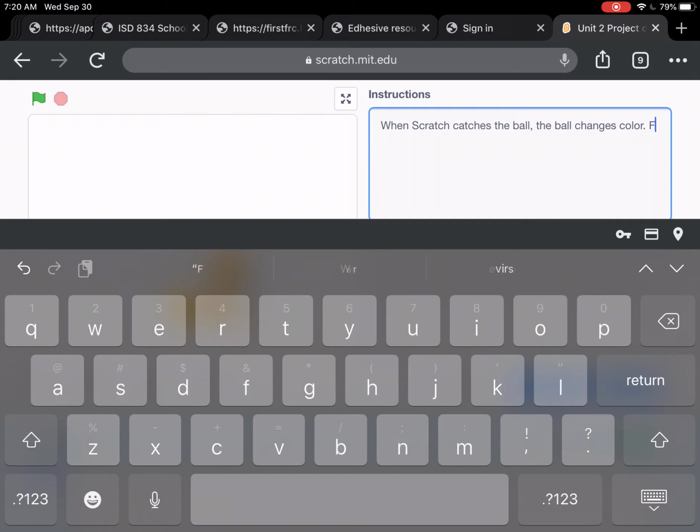So maybe you want to write here that the background also changes when Scratch catches it.